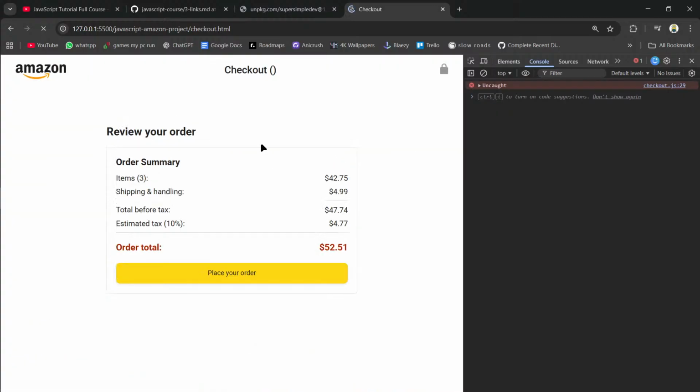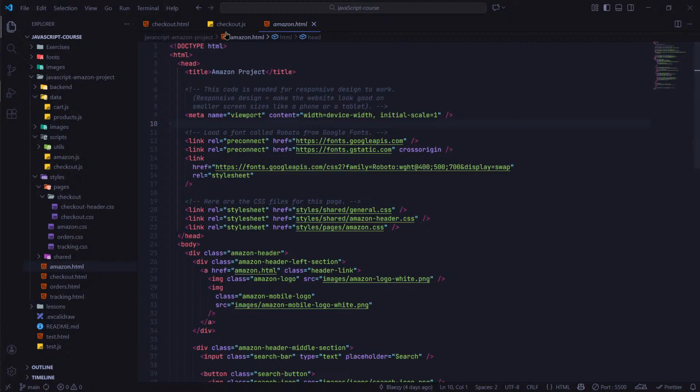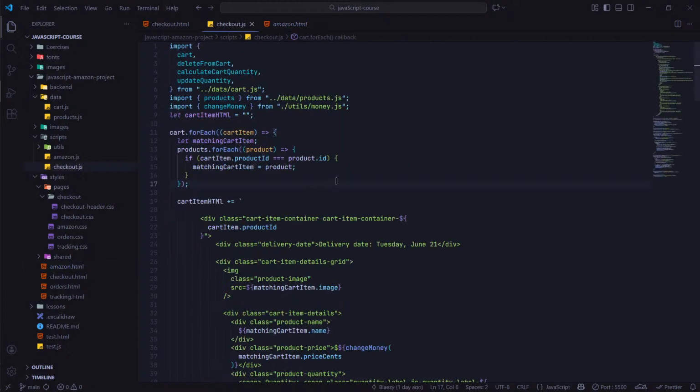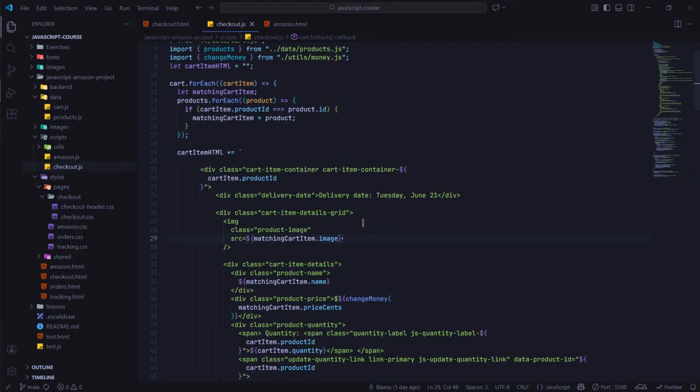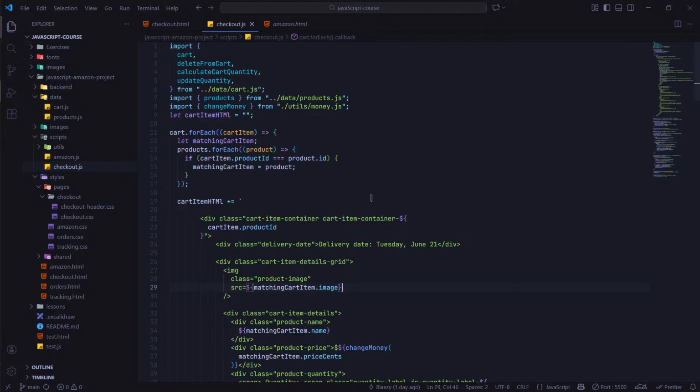Okay, but here there is still the problem. The problem is cannot read the properties of undefined reading image. Checkout.js at line 29. Array forEach line 29. How the hell did he not read it at all, man? What is the problem here? Look, the spellings are all correct, okay? There is no problem with the spellings. There is no spelling error.